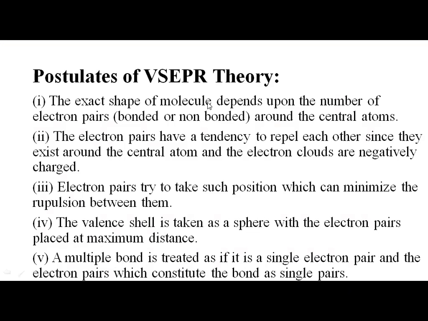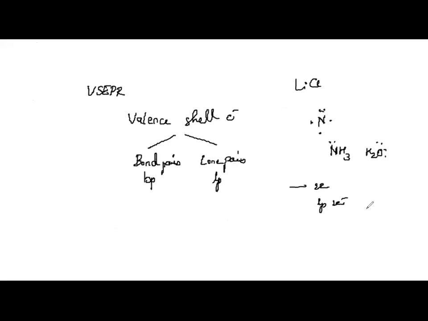Okay, so with these postulates, let us try to understand what VSEPR theory is actually trying to say. First one, I have to consider a polyatomic molecule. In a polyatomic molecule, that is a molecule made up of 3 or more atoms, one of the constituent atoms is identified as the central atom.